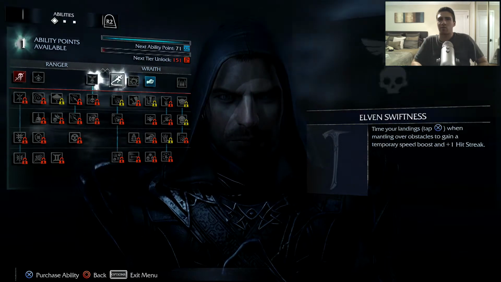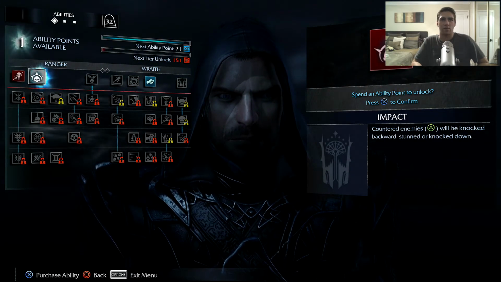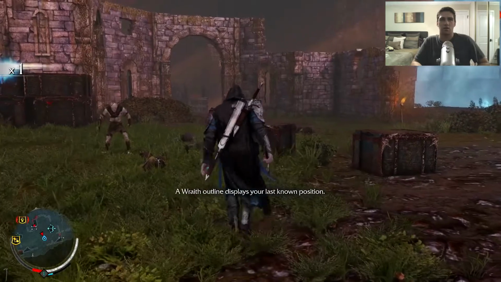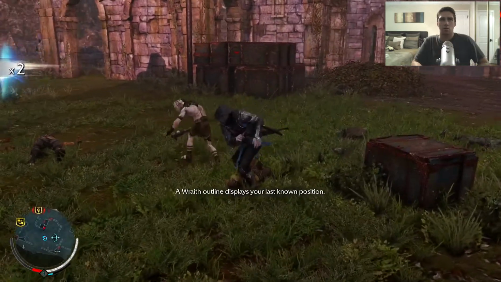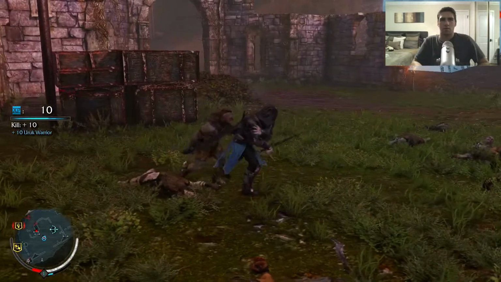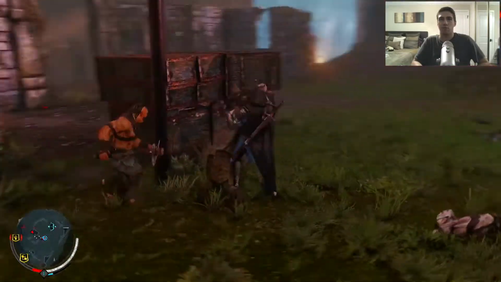Counter attacks will be knocked backwards, stunned, or knocked down. Okay, yeah, sure. Better counter. Test it on this guy. Ooh, yeah, he got stunned. I want to go collect my rune. Hold on. Really?